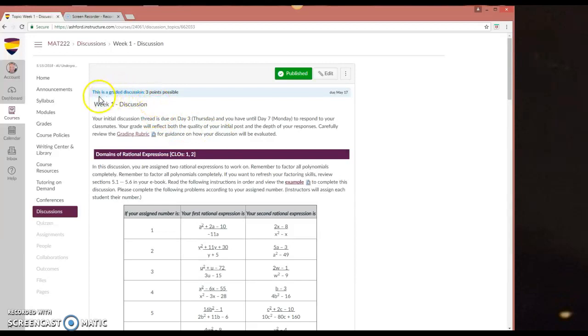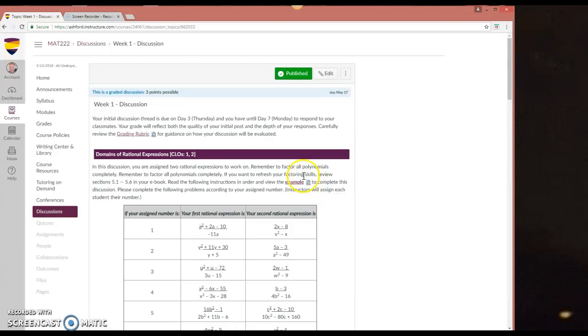So this is the week one discussion post. When you're on the home page, you'll see the discussion listed under the things that we've asked you to do for the week. As you start reading through this, you'll notice here and in each one of your discussion posts, you'll see the word example in the statement of the discussion post, and there's a hyperlink here. Now I'm not going to open this for you here because I don't want it to ruin this video.